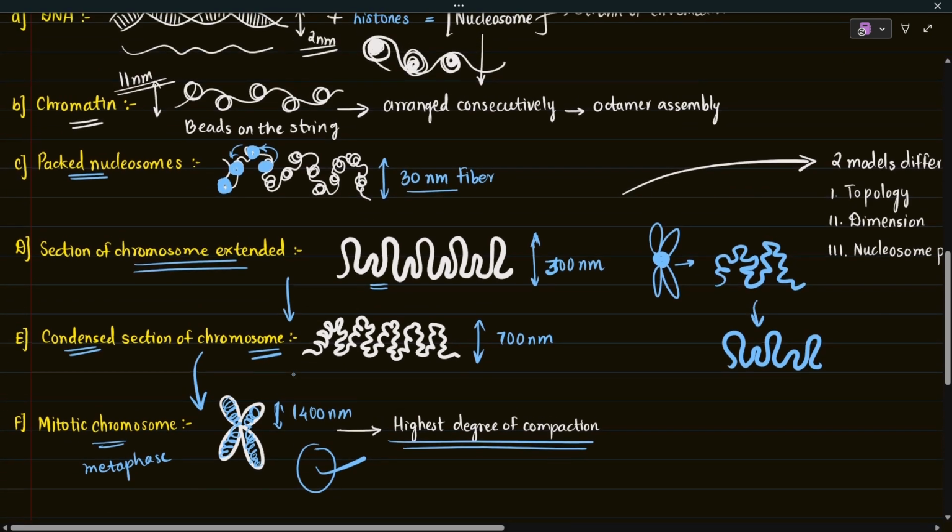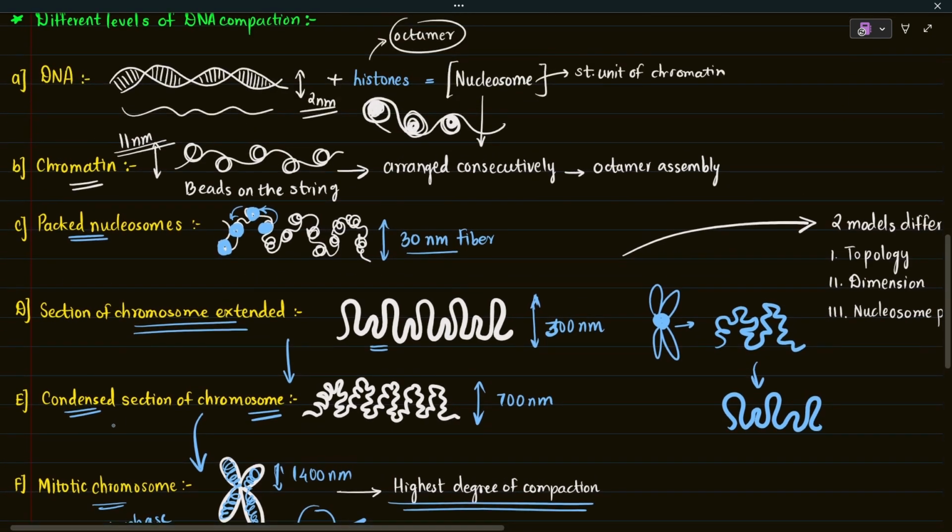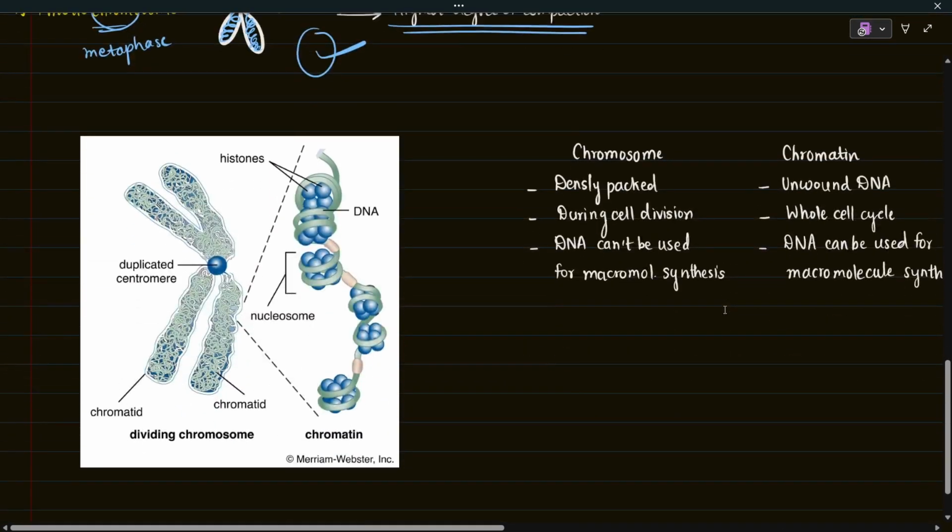So now the chromosome and chromatin are two different degrees of compaction. So let's have a look at it. This is how chromosome looks. You can see how extensively it is packed. Okay, you can see it. So these are the arms of the chromosome. Okay, this is the centromeric region. These are the telomeric regions, and this is called distal arm. Okay, so this is chromosome.